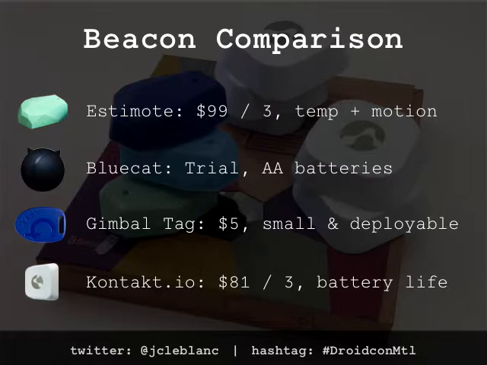And then Contact.io, the reason why I included this one, again, another aesthetically pleasing beacon. So when you're deploying these in a department store, that actually matters. So you have something that looks nice as you're going through. But they also say that they have a good battery life, about 1.5 years off regular usage.